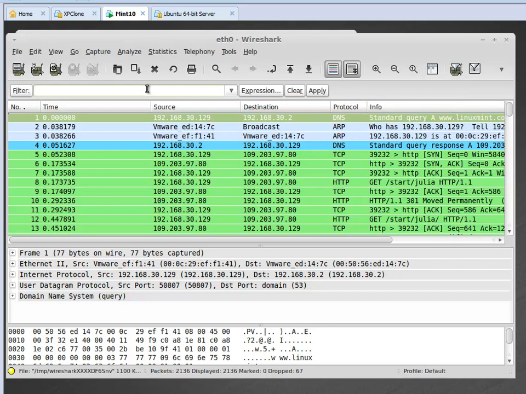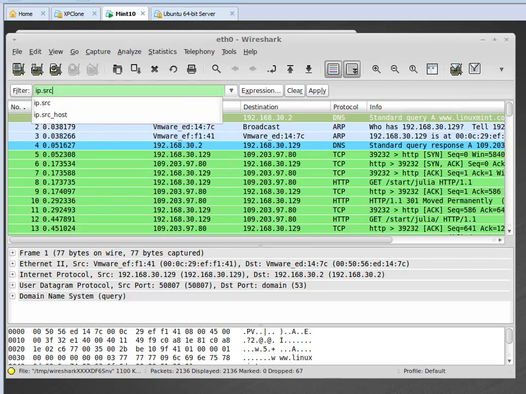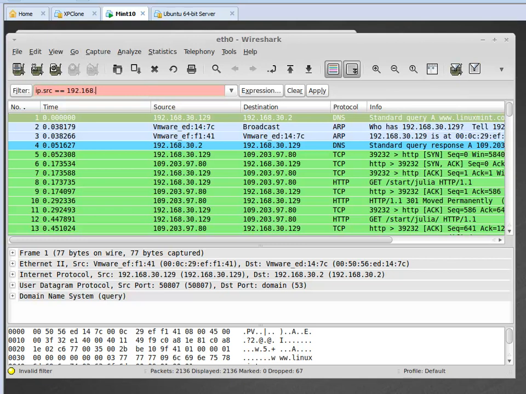So let's pick another IP.src. Notice it turns red again, equals, and it will stay red until you give the full filter. Notice here we have a source address of .30.2, so let's try that. 192.168.30.2, and we can hit apply.